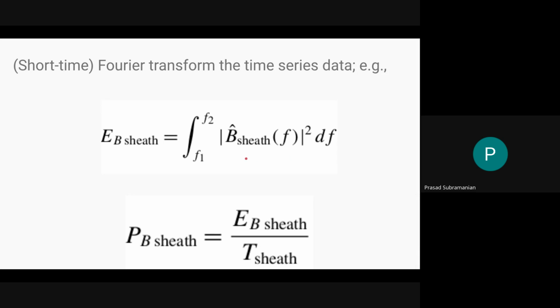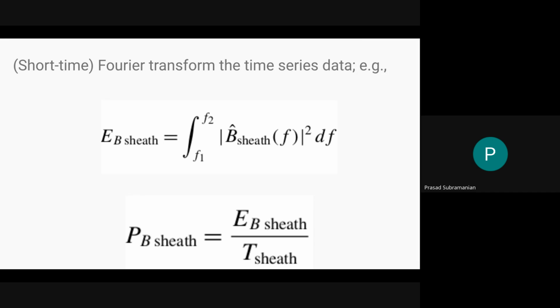Okay, this gives you an idea of the amount of power that's contained in the fluctuations. And we call this EB. The dimensions vary with the dimensions of the quantity that you are talking about. In this case, it's simply nanotesla square. The dimensions of this per se would be nanotesla per hertz, and since you're integrating over frequency, this would simply be nanotesla squared or Gauss squared, depending upon what units you use. Nanotesla is a commonly used unit in this field.